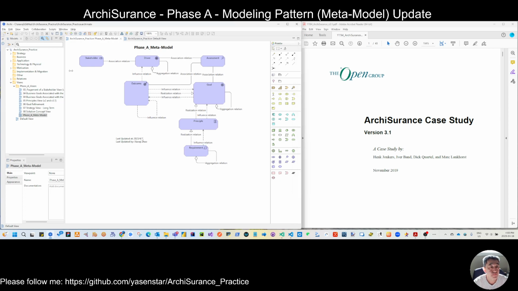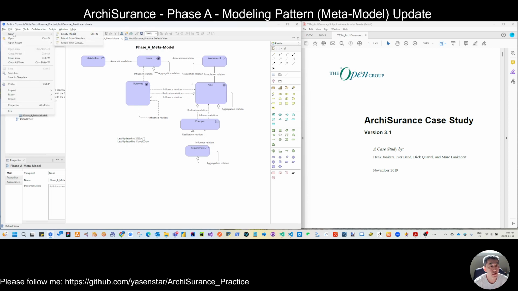There are two ways to separate this meta model, which we already did in the earlier phase. One is you can save your original file under another name and then clean up the unnecessary working elements, leaving only the meta model parts. Or another way is to use the copy and paste from the view feature, which is also convenient. So today, let's try to finalize all the patterns we have done during this Phase A vision phase and then separate them into our new model.